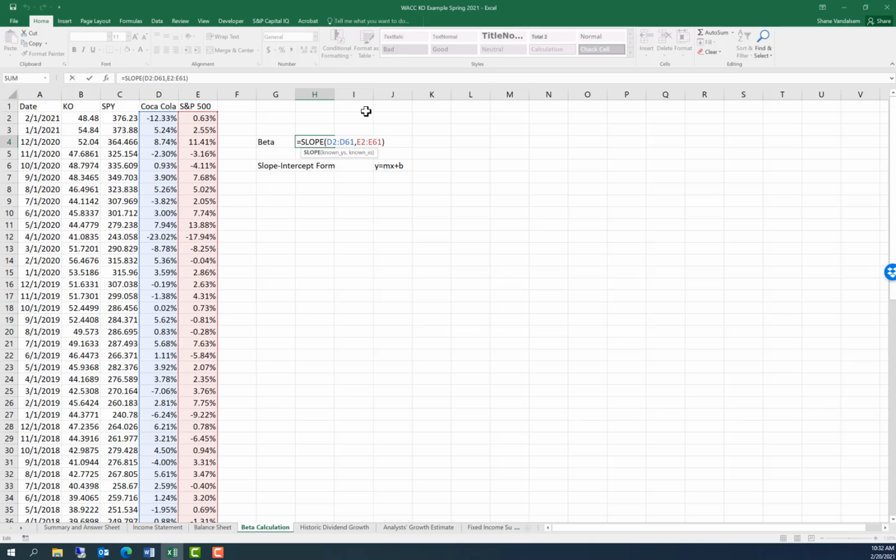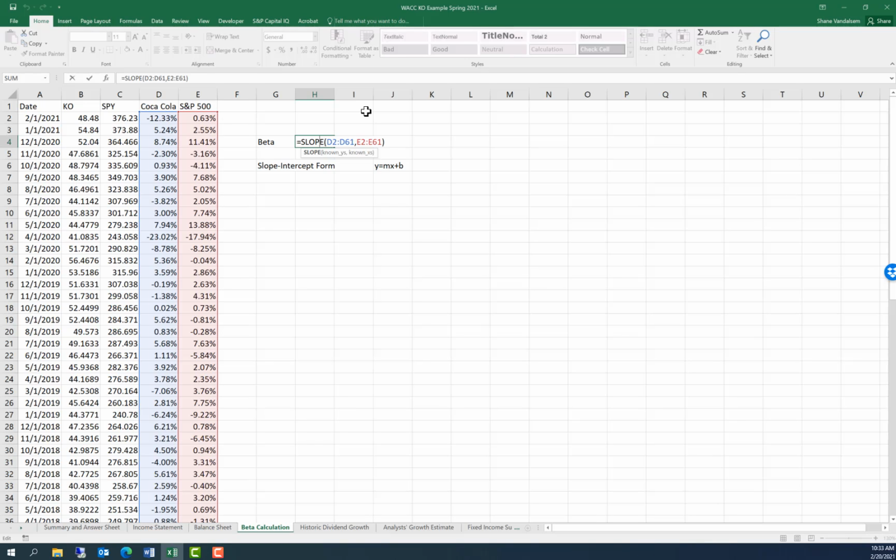So that beta tells us that Coca-Cola is less risky or has less sensitivity to market risks than the average firm. The average firm has a sensitivity to market risk of 1, or beta of 1. So this one's less sensitive, and that makes sense. Coca-Cola has been around for a very, very long time, and it has saturated the markets that it can get into. You can get Coca-Cola products all over the world. So people that enjoy drinking Coca-Cola products are going to keep enjoying them, even if we have a recession, even if we have a global pandemic. So the market fluctuations don't affect the demand for Coca-Cola very much, and so that shows up here. It's less risky than average.